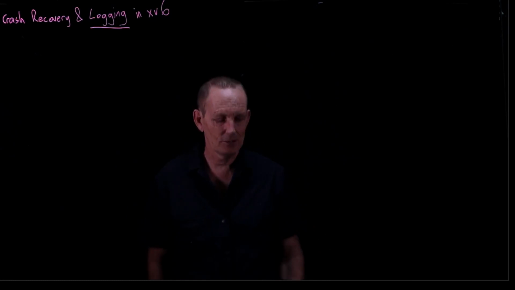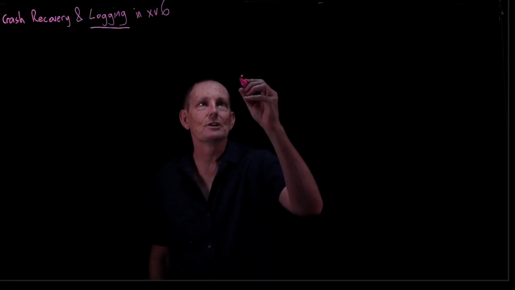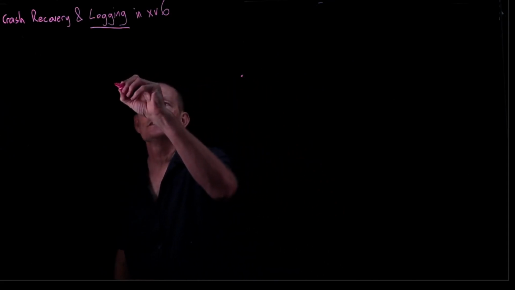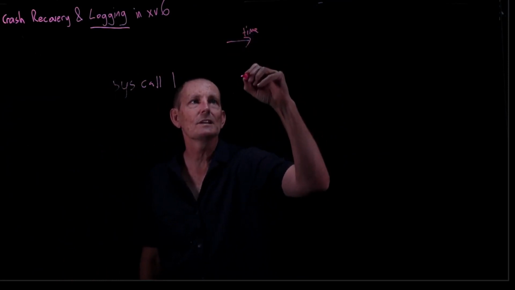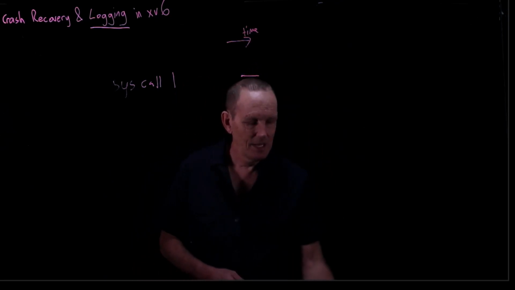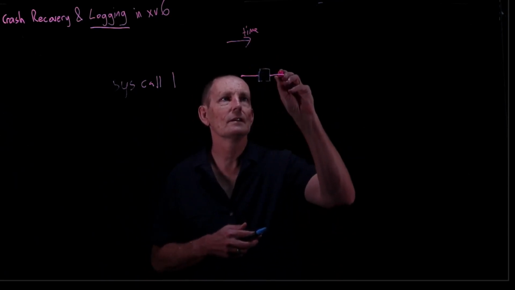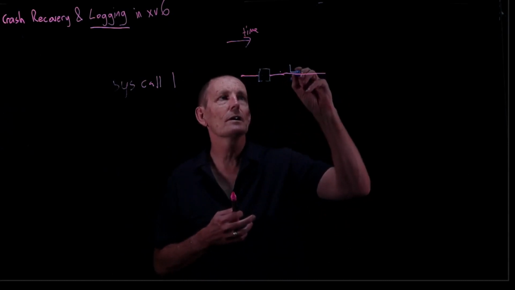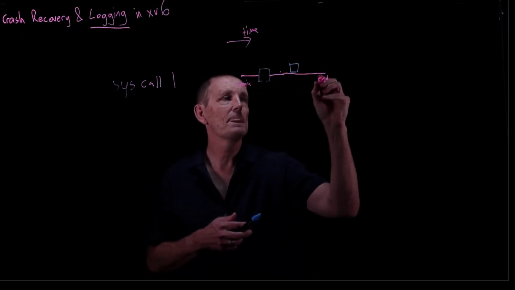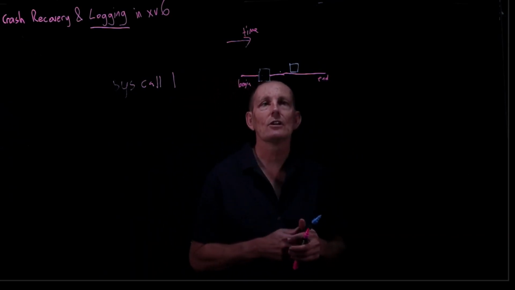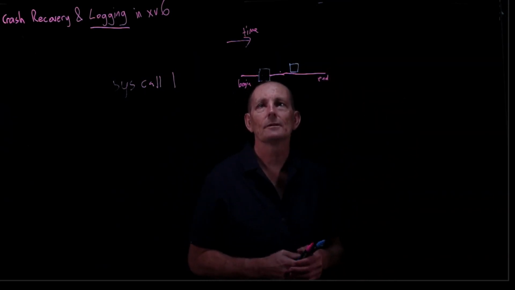So the one system call begins its transaction. So it begins, and let's say we actually have a call to begin the transaction. So this is system call 1, and we begin our transaction, and time is going over here. So it begins its transaction, and then goes and writes to one block, and then continues on, writes to another block, and then finishes. So this is the begin, and this is the end transaction. At this point, it's the only system call running that's made any changes to the log, and so these log entries just go and get written to the log on disk, and then they get installed, right, do their thing.